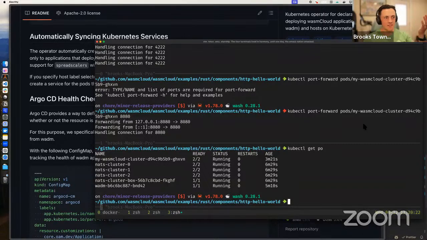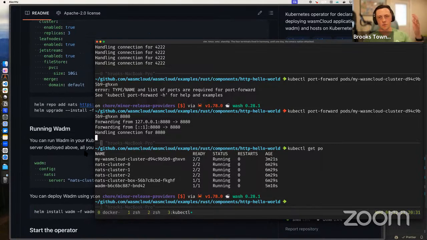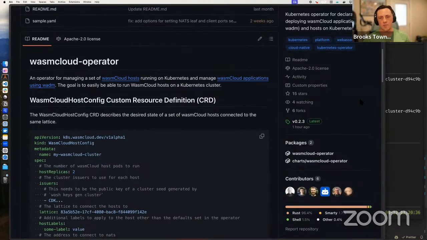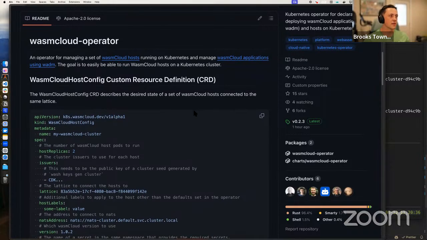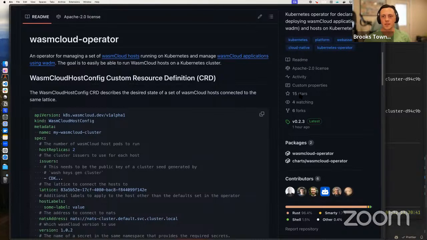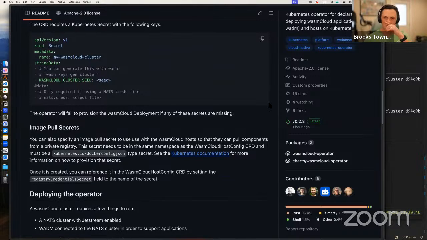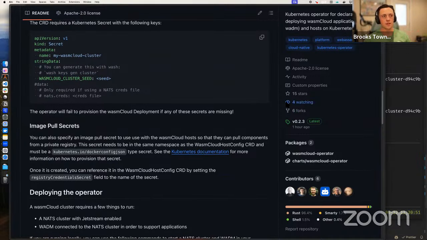So yeah, that kind of concludes the section of the demo that I really wanted to do. And just to go back through the steps that we ran through there in the README of the wasmCloud operator, we're essentially using all of the standard tools that you would generally deploy applications onto Kubernetes with, like Helm, in order to deploy NATS infrastructure, which is arguably the most important piece of infrastructure for wasmCloud because it's our whole networking, RPC, and API layer.